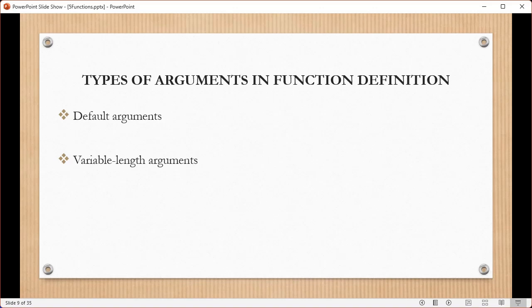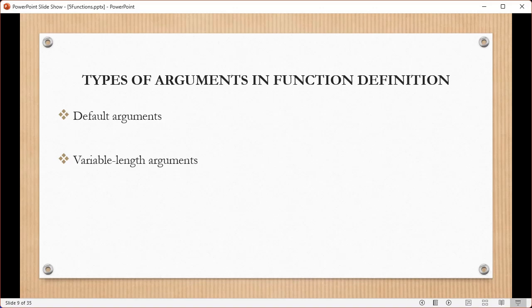In such cases, Python gives us the flexibility to provide comma-separated values, which are internally treated as a tuple at the function call. By using variable length arguments, we can pass any number of arguments.